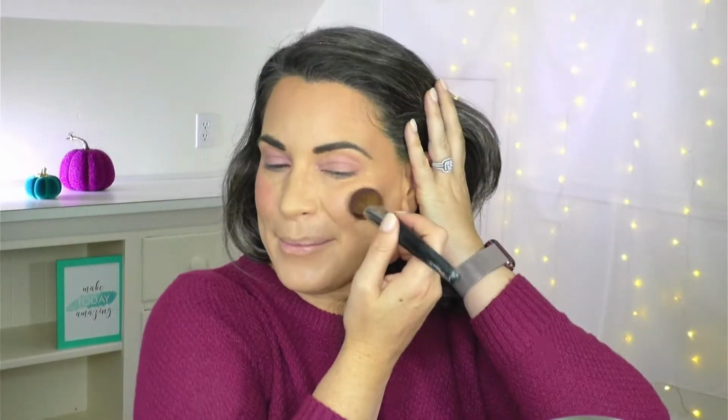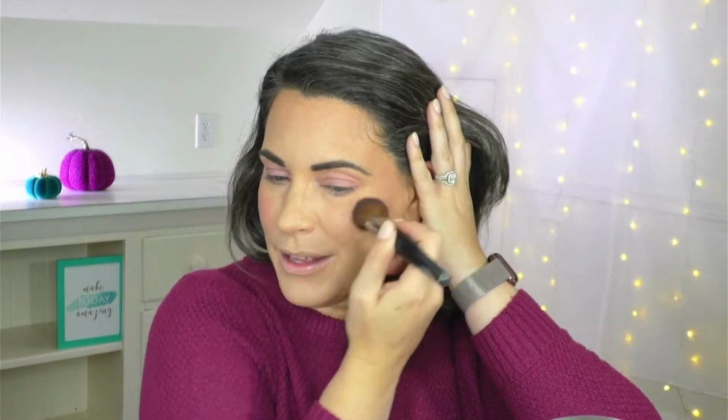So I'm putting it on the high point. The low point of my cheekbone is where I contoured, and then the high point of my cheekbone is where I'm placing this blush. Frequently I tell people don't apply blush any further than your pupil, but it really does depend upon your face shape. So I like to have that apple of my cheek and then bring it upward. Once again, I go heavy with blush, but it brings me joy. So lean into the things that make you happy, right? But it really does depend upon face shape and all that stuff.